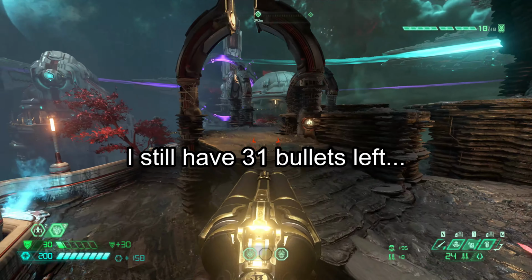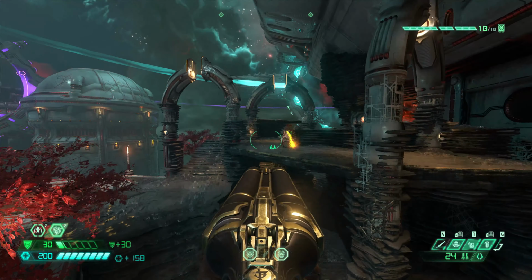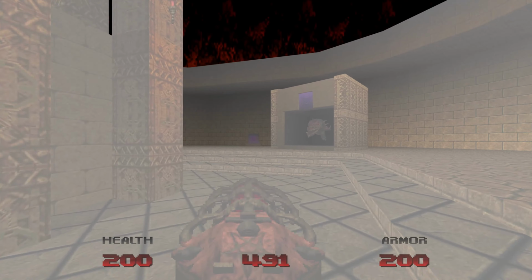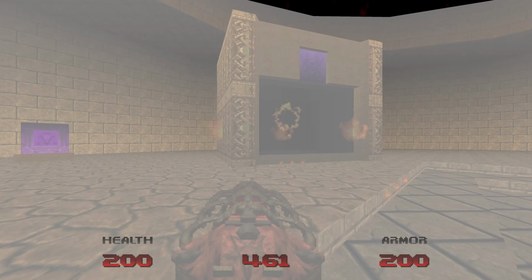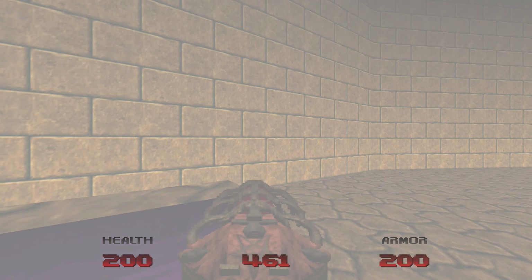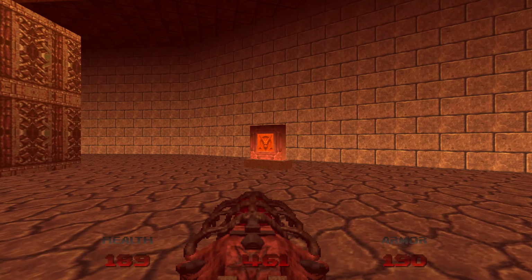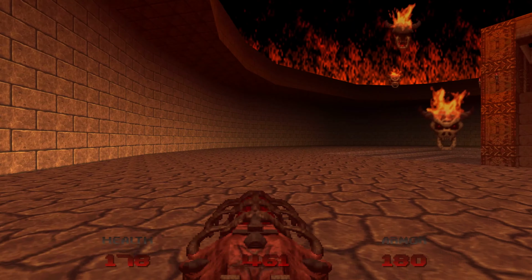Now, there are some things I do agree with about the perception of the Unmakyr. One is that compared to the Doom 64 Unmakyr, it is vastly underpowered. In Doom 64, you could level up the Unmakyr and it basically breaks the game. It just becomes this overpowered laser weapon.